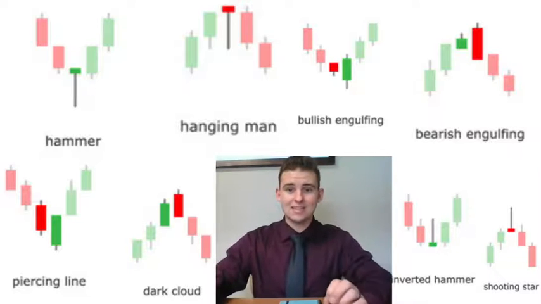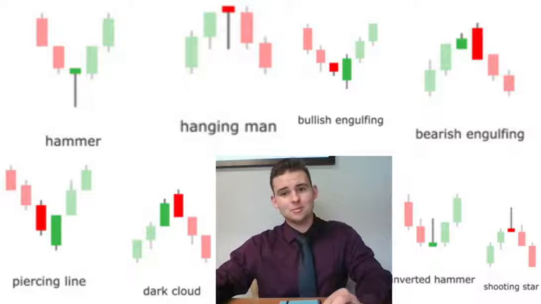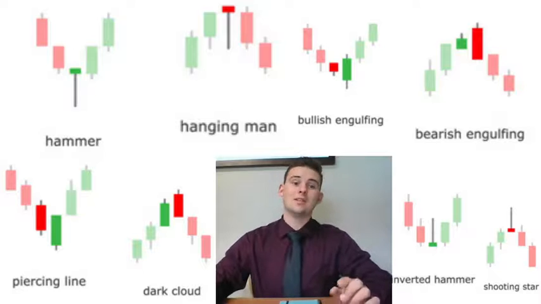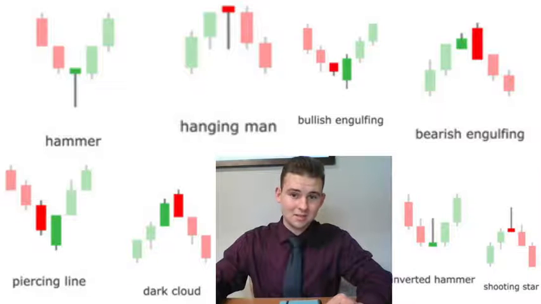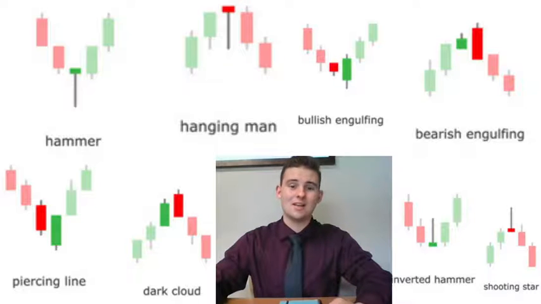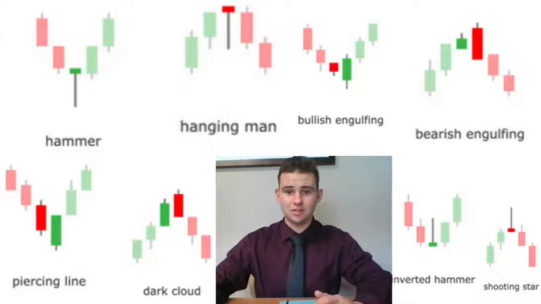Moving on to the inverted hammer. The inverted hammer and the shooting star are a lot like what do we know? Right, the hammer and the hanging man, except the only difference is the wick. The wick comes up this side when it's done with a downtrend and everybody is buying. The wick goes up. Now the opposite with the shooting star. The wick is going to be way up here on top, signaling a ton of selling pressure.